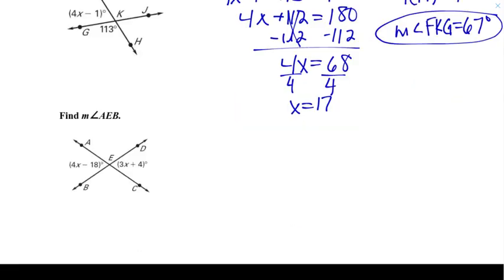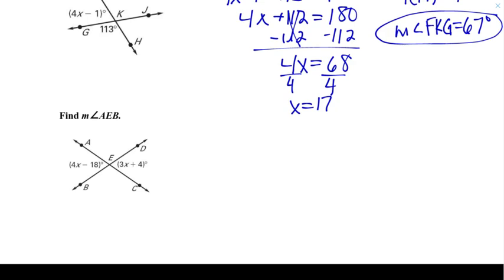All right, moving down to the next and last example. So for this, we see an additional expression here. So we see two algebraic expressions. If you notice, these are vertical angles since they are right across from one another. So we can use our vertical angle congruence theorem and know that those have to be congruent. What we're going to do is create an equation, solve it for x, and then use that value for x to find the measure of angle AEB, which is what we're asked to do.